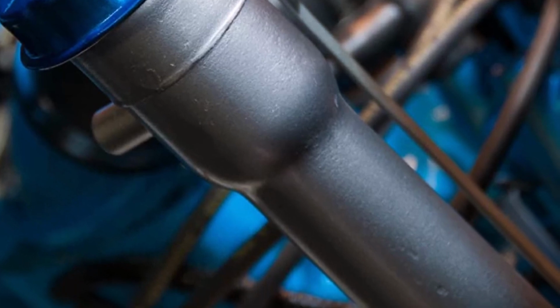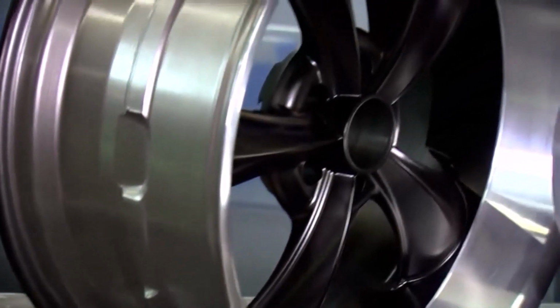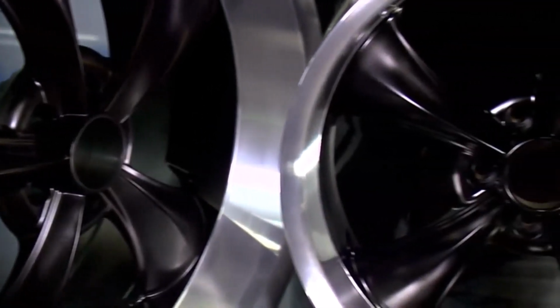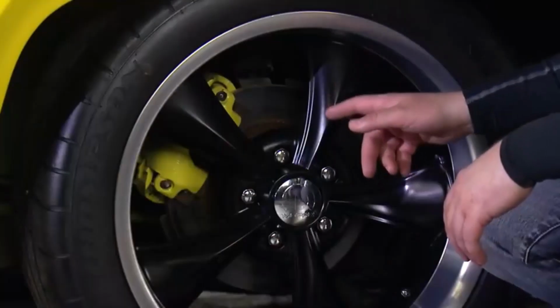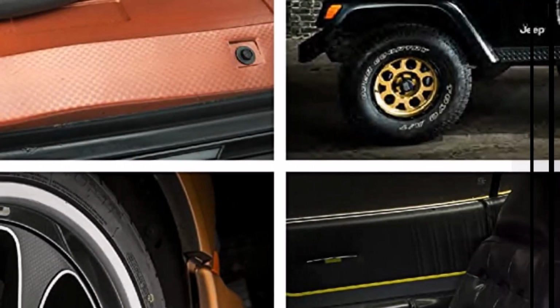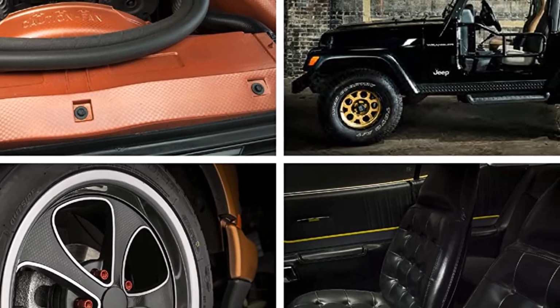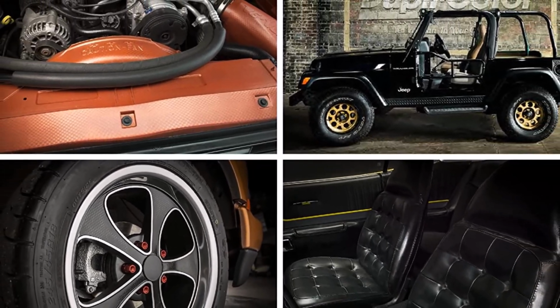Overall, it adheres well, and you don't have to do too much prep because it doesn't affect anything that isn't rusty. Overspray does not affect the areas around it or cause any discoloring. One downside to this product is that it runs out quickly because it comes in small cans, so you may need more than one can to complete a project. Also, the nozzle tends to clog.